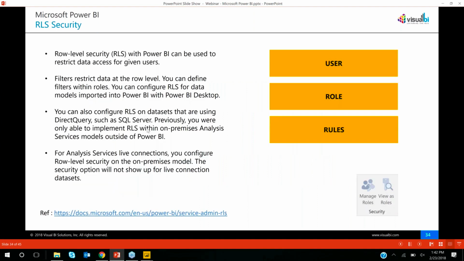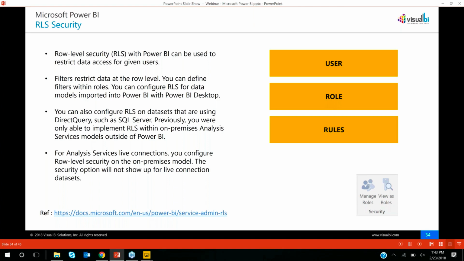One more important thing that you would need to note is row level security. If you have row level security that is already defined in your SAP HANA systems or your SAP BW systems, those need to be reconfigured within Power BI itself, both at the desktop level as well as the server level, in order to leverage the security feature.